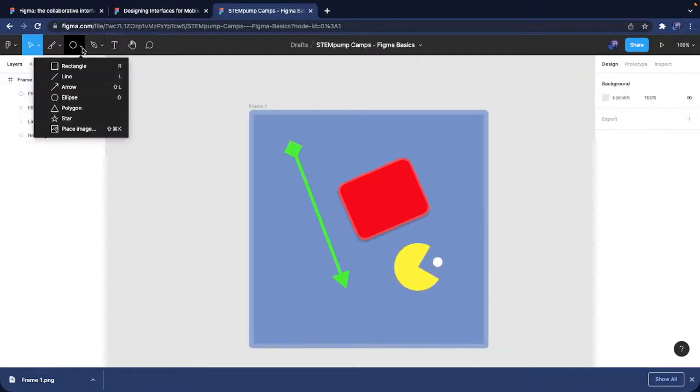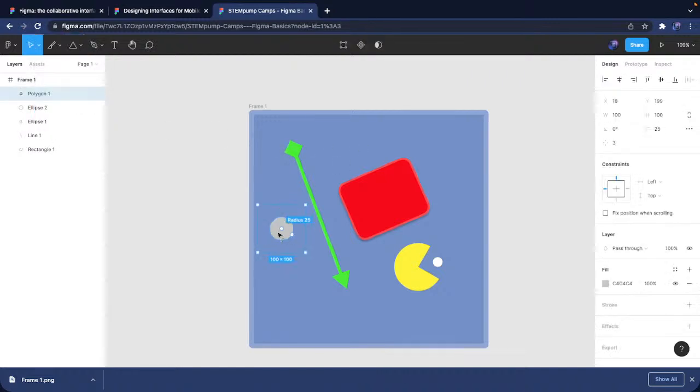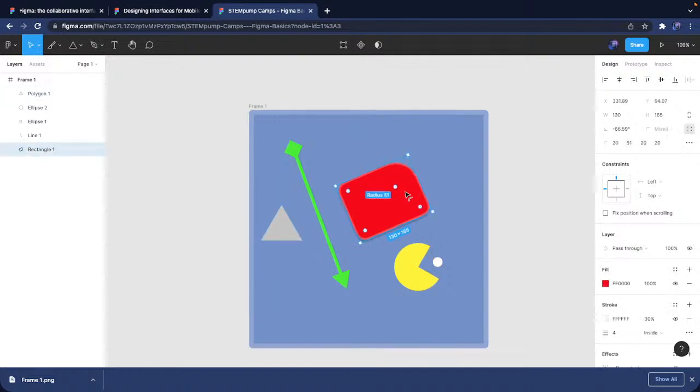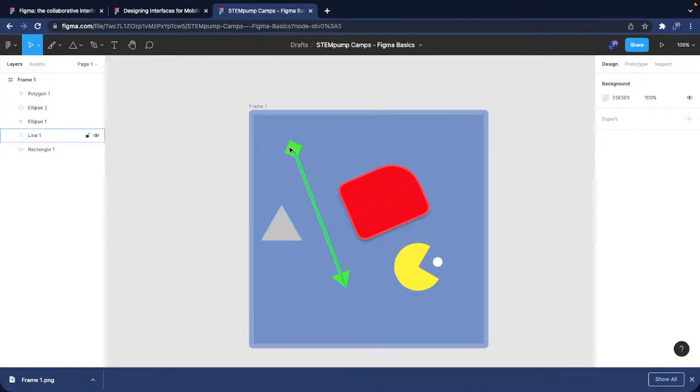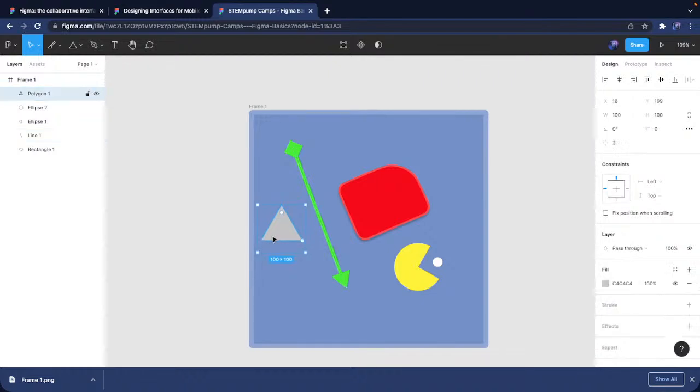We can also add a polygon. So we can add any. This is the radius. We can set corner radius right there, and you can do that for any shape really. Just by pulling this corner, and that's an individual corner for that. Even here, you can't really do anything with a line for corner radius because it's technically just considered a stroke. But here we can set the number of sides. I can have a hexagon right here, and I can do something cool with that.